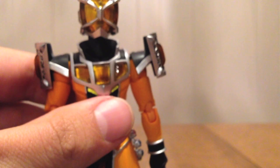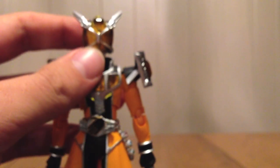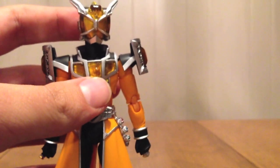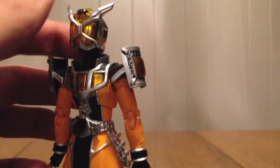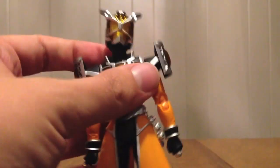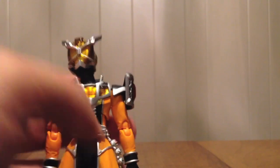So here we see the Land Dragon figure looking just like the other ones. We see the big yellow jewel, the square design, the same flaring up on the helmet of all the dragon styles. Oops, I'm clumsy today. Square jewel on the side of the helmet, squares with the yellow gems on the side of his arms. On the front, the dragon face with the yellow gems.